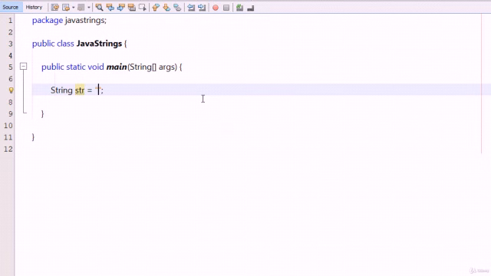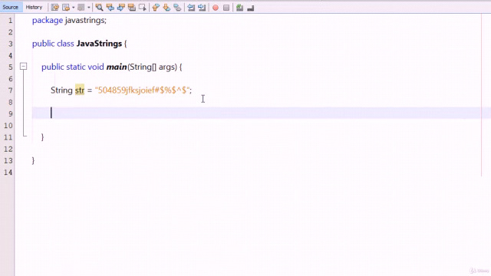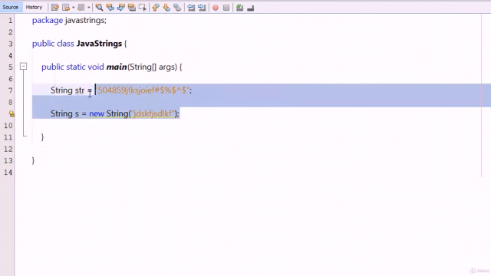You can write anything here. You can write the numbers, you can write the characters, you can write the special symbols, you can write anything in the string. So this is the format of the string. You can also create the string by using the string class. I type here string s equals new string, and in the constructor you type the string you want to write like this. You can create these strings like that.